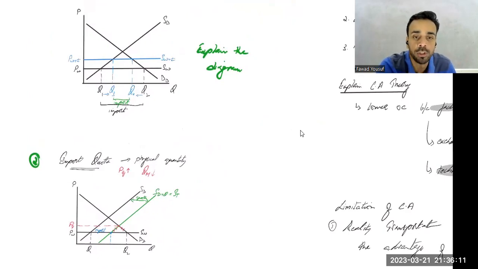Imports, if you notice, are decreasing in both, okay? Now the good thing about quota is, in quota you can exactly pinpoint that this much quantity of import can come, not more than this. So I think that's a very effective way of reducing imports if you want to, that it cannot come more than this, a limit has been put on imports. You reduce the import quota further, you will be able to restrict it.